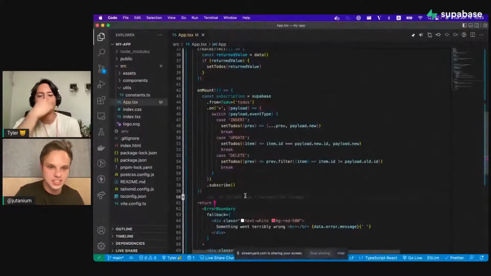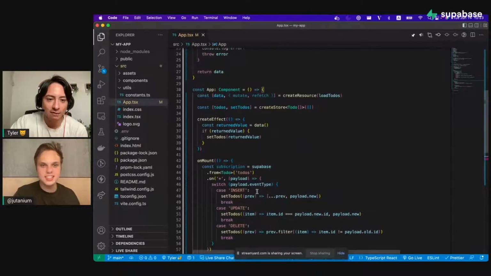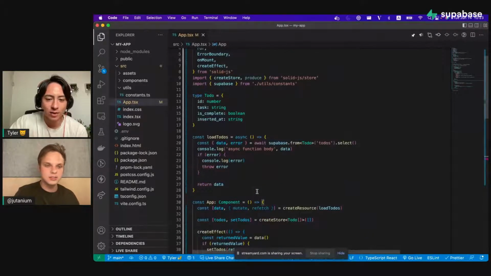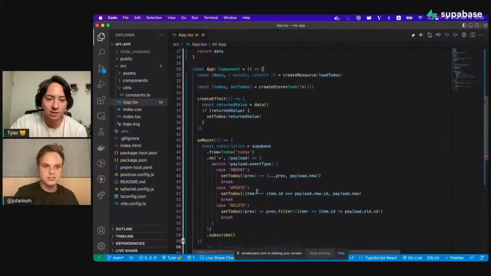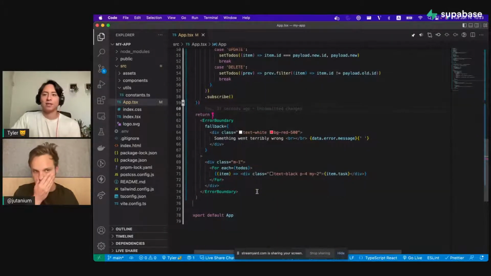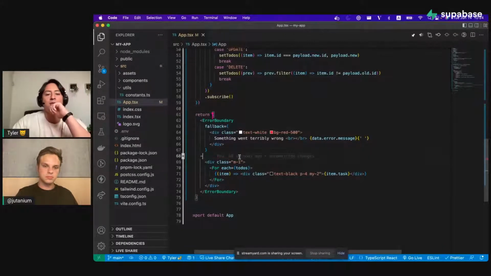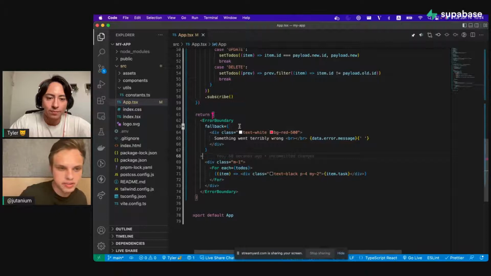Wow, this is great. Okay, so we can load the data. We are listening to the data in real time. I guess all we need to do is be able to create a to-do item, and then maybe have a checkbox or something. But I don't know if we have time for that. Let's try to get to a point where we can create a new to-do list item. So yeah, we can stick a text box and a button.